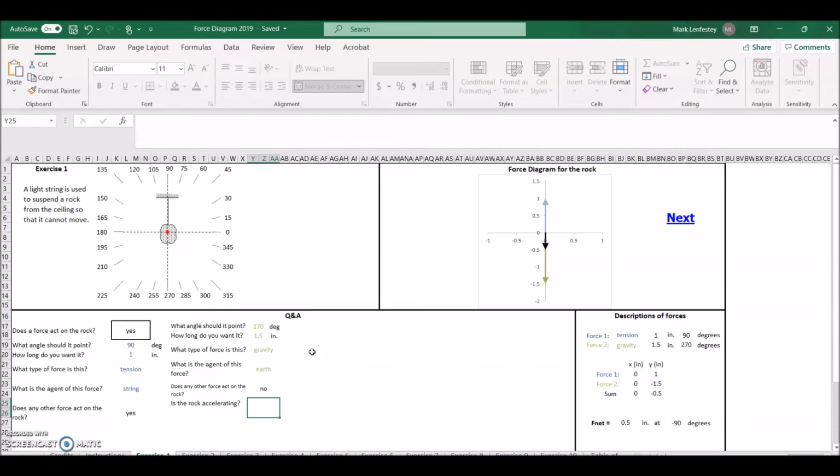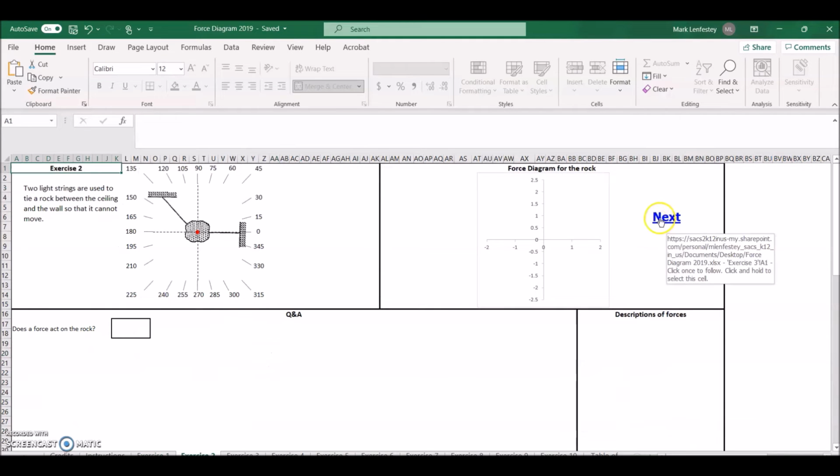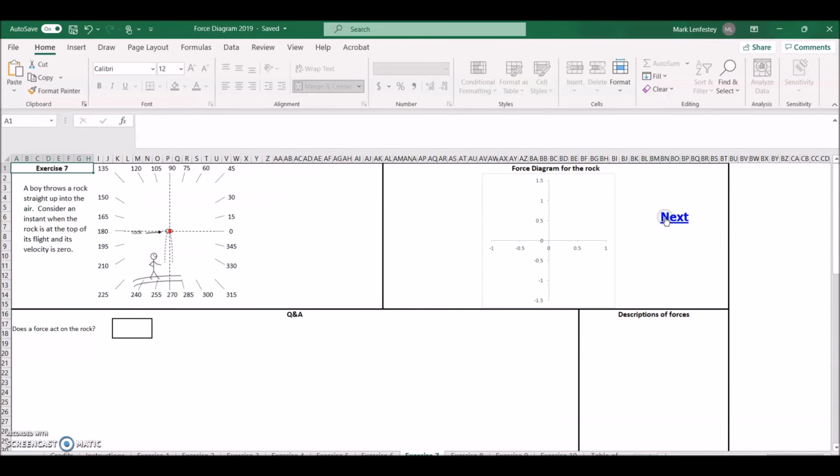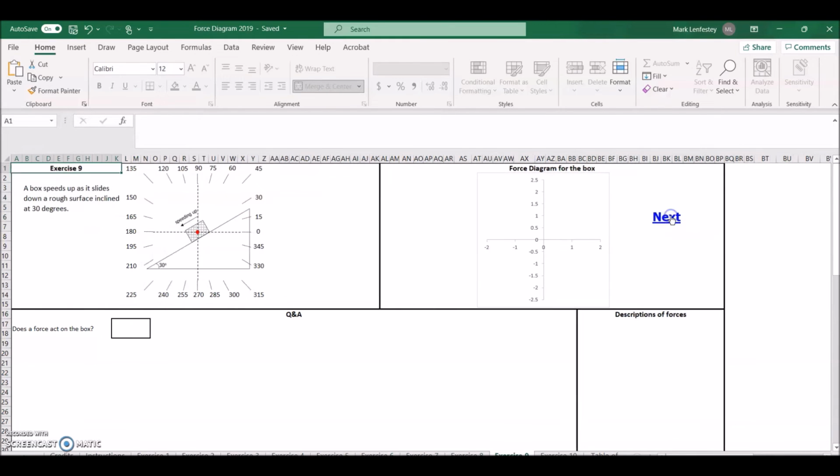It wants to know, is the rock accelerating? I look at the picture, it says it can't move, so I'll say no. And it says, but your net force is not 0. Notice there's a black arrow here. I want that to be 0. Well, that's because I made this too long. Let's make this 1 inch. And if I get it right, it'll say congratulations. It'll show you all the different forces over here and in the X and Y direction. There are several problems, and that's just the conceptual practice. You don't need to do those unless you're thinking, I need some extra practice on how to do these problems.